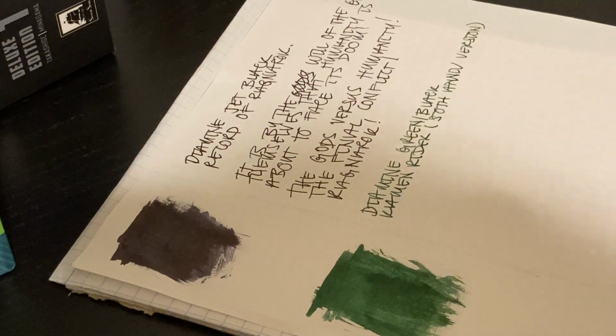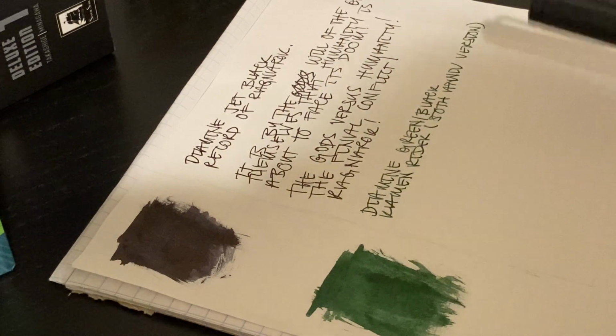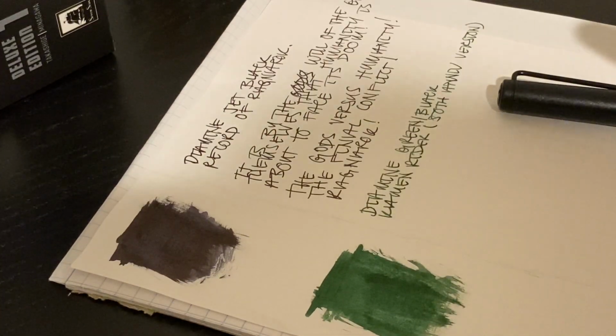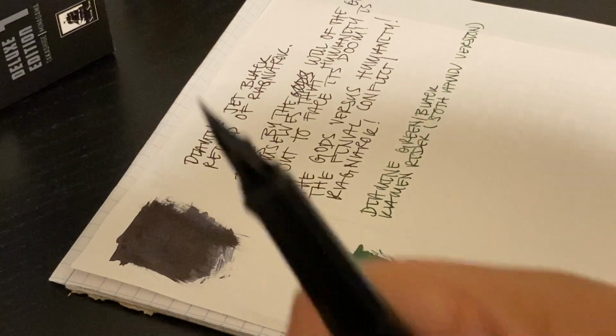Kind of more similar to Ancient Copper, but with more red, if it's possible. And then you could have one which is like Naboo, which is, you know, green-blue. And I think it would be really, really cool. But honestly, maybe it would be really expensive to get Star Wars, or, you know, Disney, to agree to make a Star Wars collaboration for Diamine. But I think it'd be really, really cool. And I would buy those for sure. So, yeah. Let's do the writing sample here.